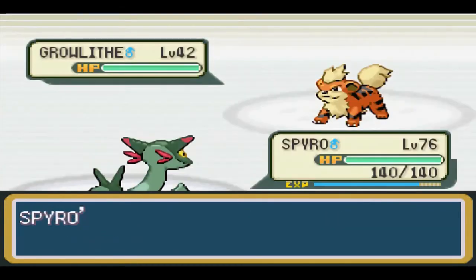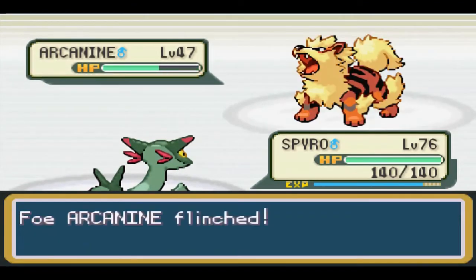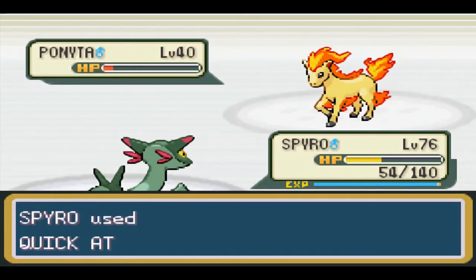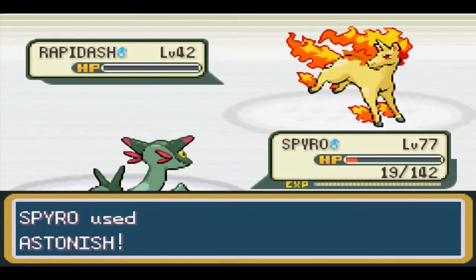Blaine was yet another close fight as Arcanine's Bite dealt well over half health to us. Thankfully, I managed to flinch the huge canine, and Ponyta's Fire Blast missed, because if it didn't, we certainly wouldn't have been able to take Rapidash's Fire Blast. All of the cards fell in the right places during that fight.